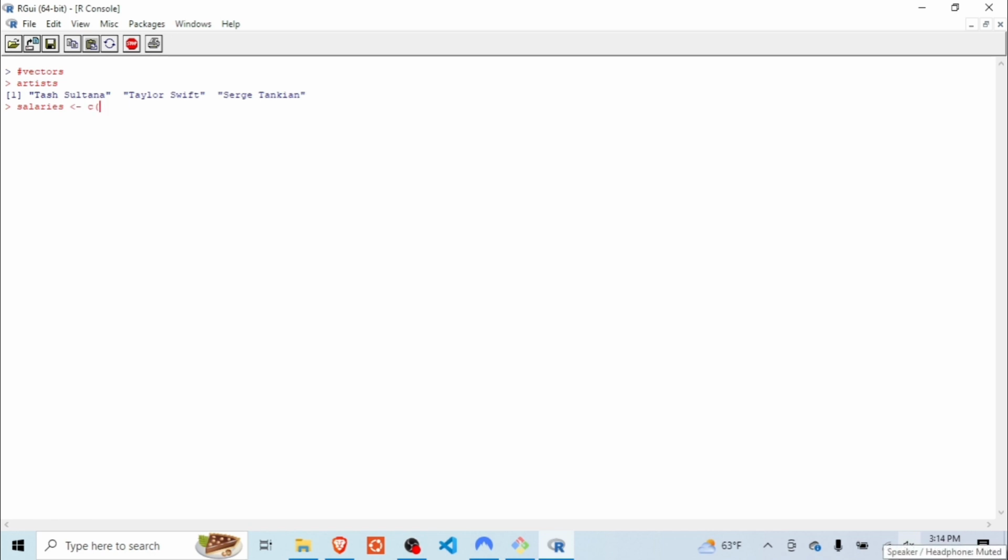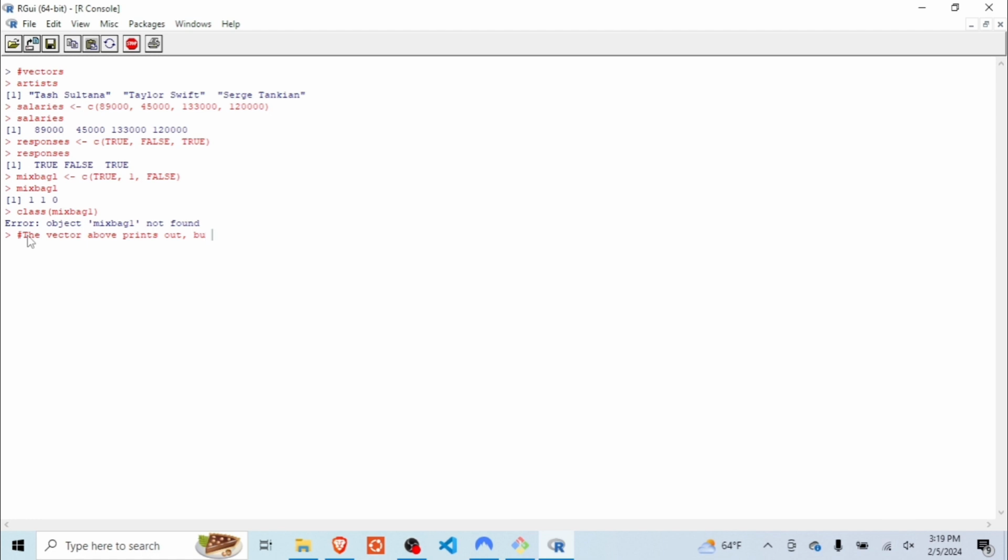Some things to know when it comes to vectors is what takes precedence, and we will showcase that in the code. If you have a vector that has one type, for instance numeric, characters will take precedence. So if you have multiple characters and multiple nums in a vector, when you get the class of the vector, it will just say that the type is character, and it will turn everything into that type.